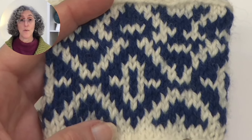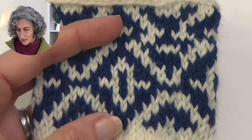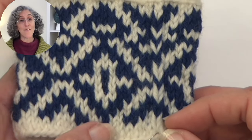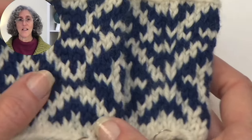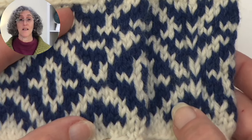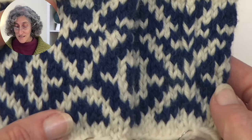So let's take a look at a swatch where I've worked into the row below every round. So here's that original swatch where I did nothing, right? It's flat, it's smooth, but it does have a jog. Here is where I worked into the row below every single round without moving the marker. Now, if you kind of squint at it, let's just compare. If I kind of squint at this, it's a little more jogless because, you know, there I do have the three white stitches in a row.